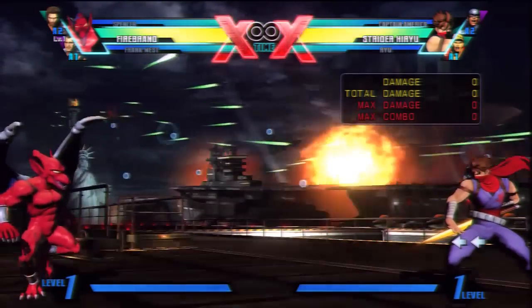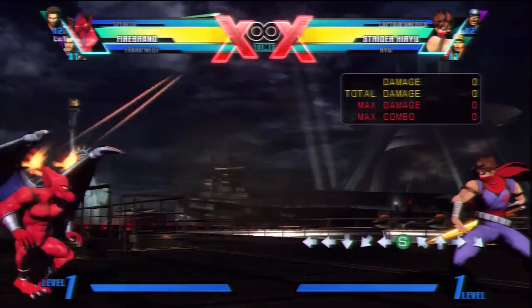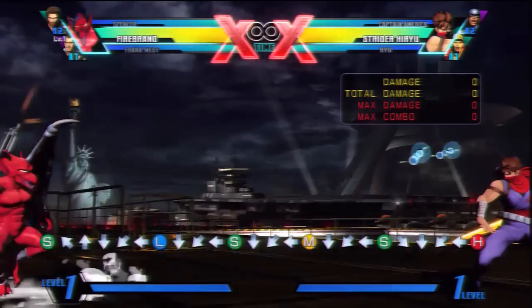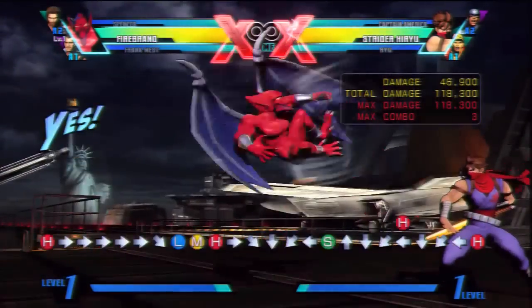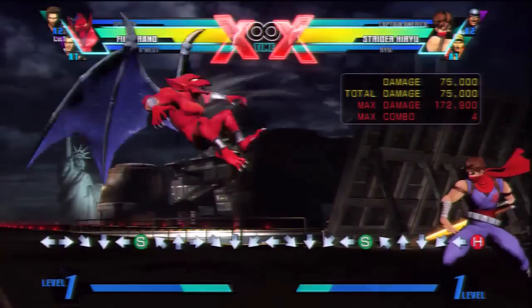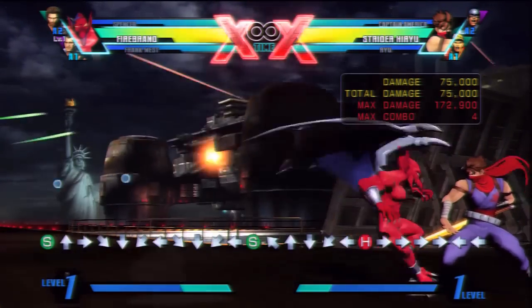Now, mentioning the fly modes, his quarter circle back S is his fly as well. Now, when you do this fly, you can cancel down, cancel forward, or you can cancel away. So basically, if that's a block swing, and you have to cancel up, you can at least get away from the character by doing a fly cancel. You can use it as mix-ups as well.